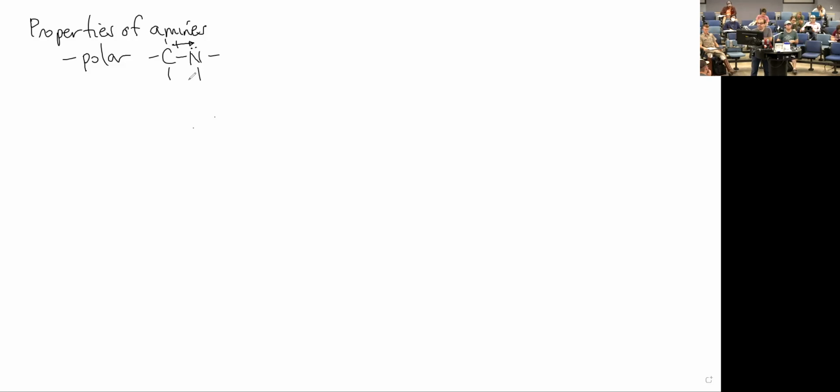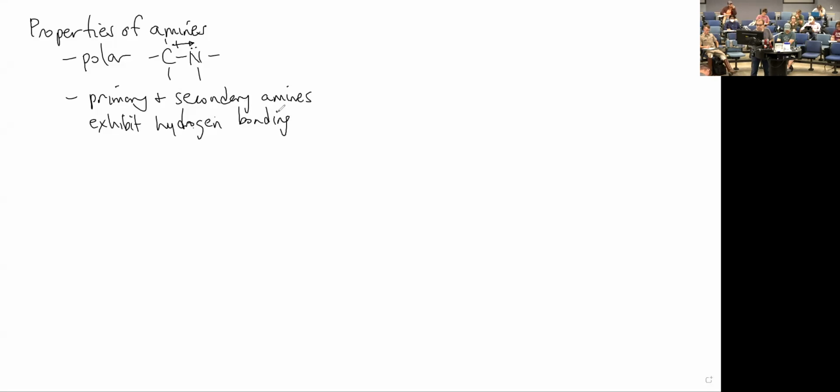As for primary and secondary amines, they exhibit hydrogen bonding. No big surprise there. Just like ammonia does, just like water does. And let's not forget what hydrogen bonding is. A hydrogen bond is an intermolecular force. So it's going to be between two or more different molecules. They can be the same compound or different ones.